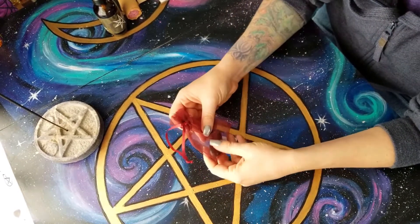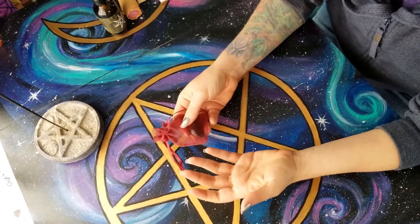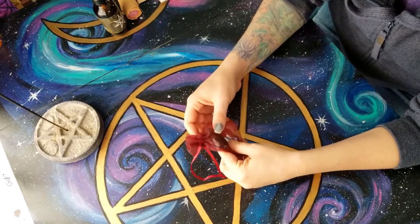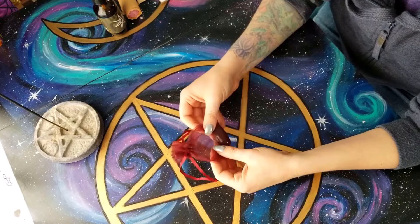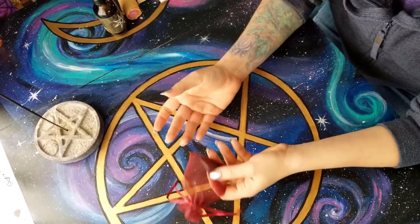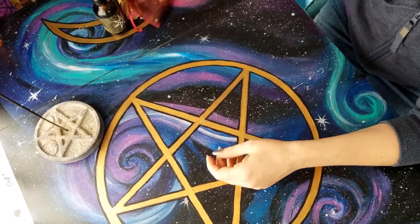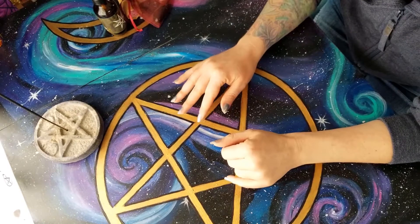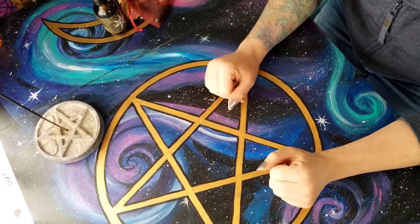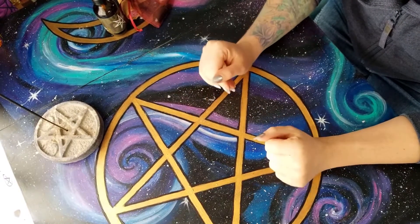When it comes to the stones we get in these boxes, I could take them or leave them, because I've kind of stopped buying crystals for the most part, unless I can be sure that the crystal came from a humane source. The only new crystals I get are what comes in these boxes. Last month the Witch's Roots came without a crystal, and a lot of other people were kind of miffed about that, but honestly I didn't mind it — I was happy to get whatever else they had in there.